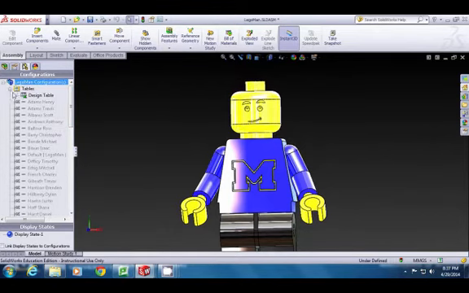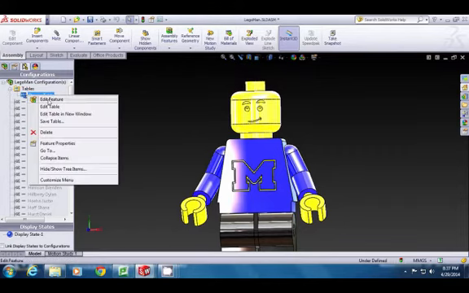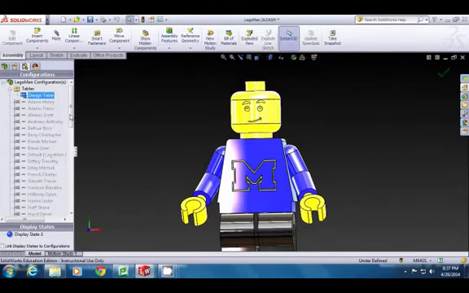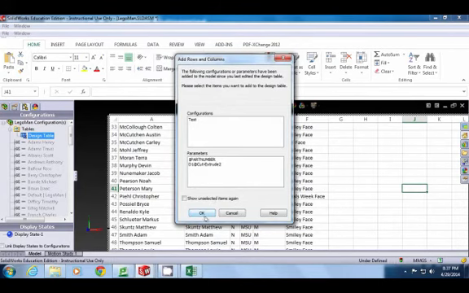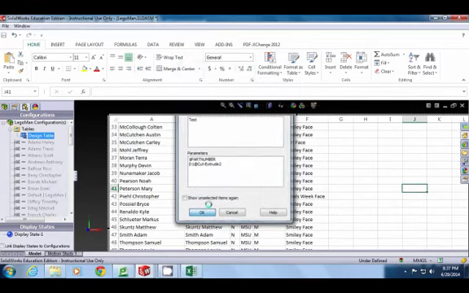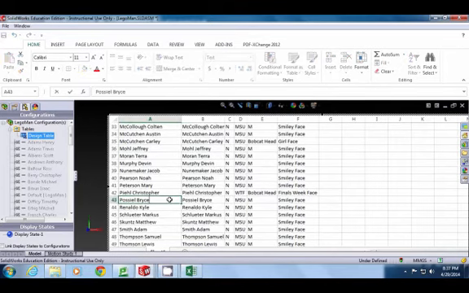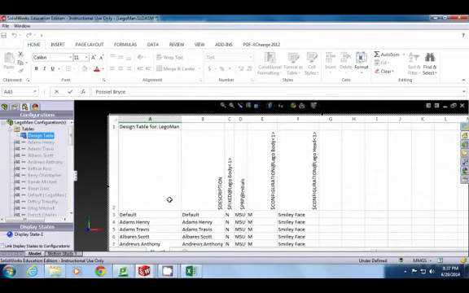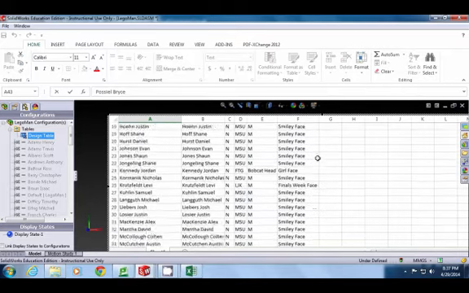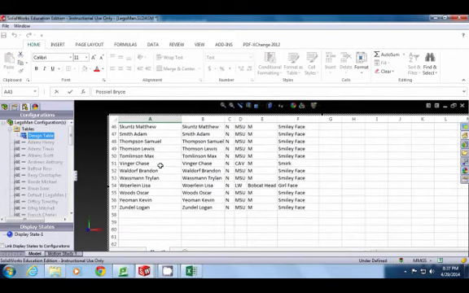Now you can actually also see this stuff in the design table. Right click on it and click Edit Table, and a window will pop up with all of the different configurations. This is just telling us about the different rows and stuff, but you can see all the different configurations for all the people in our class, and there's different columns for the initials, the Lego body logo, or the logo on the body, and the different faces. And when you scroll down, you can see that Chase's has changed to his initials, the M, and a smirk face.